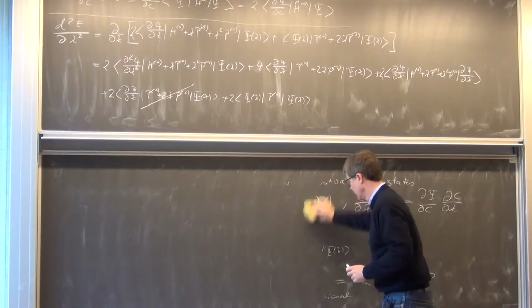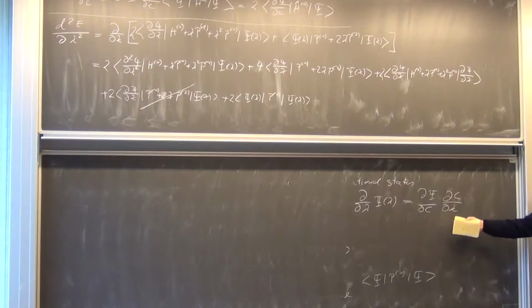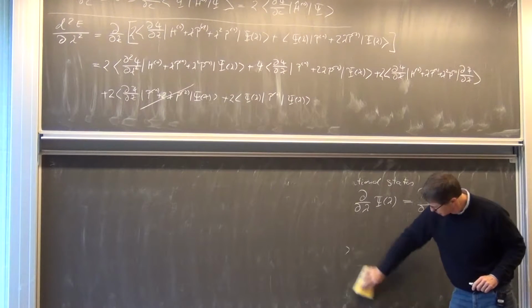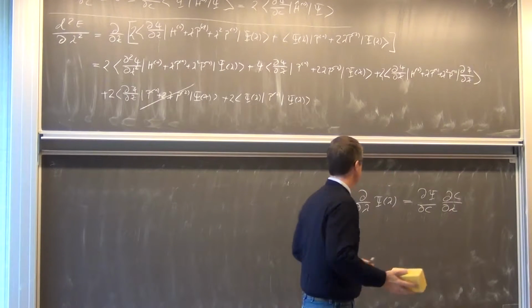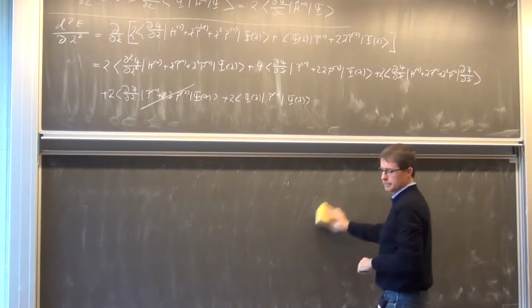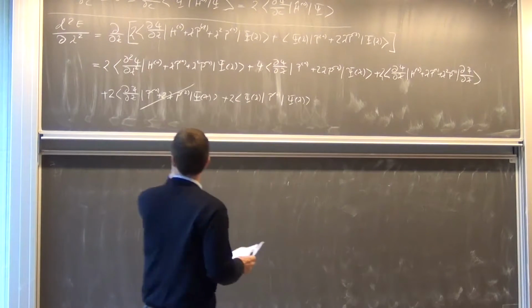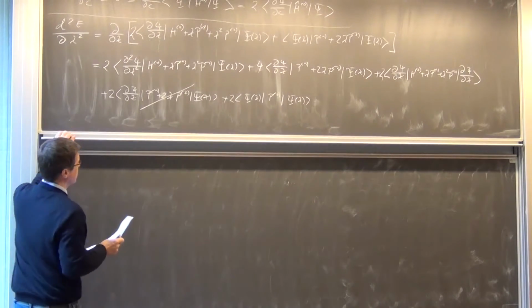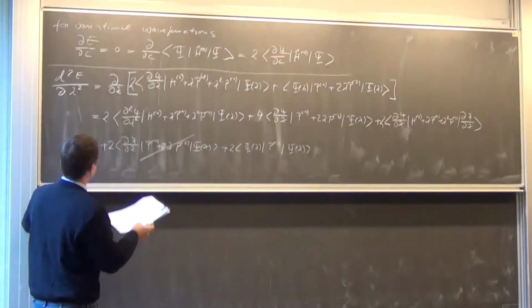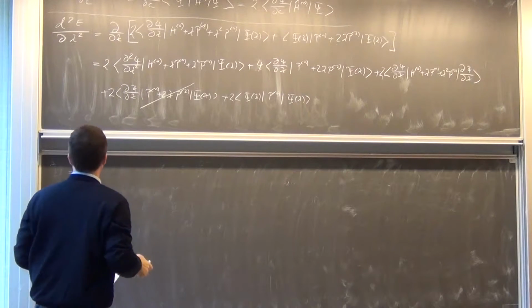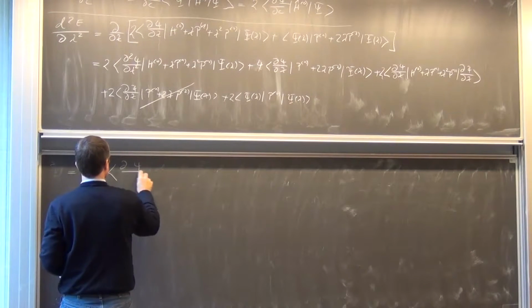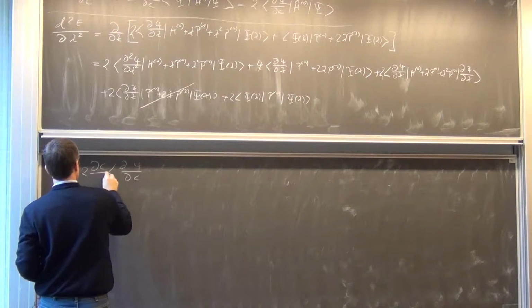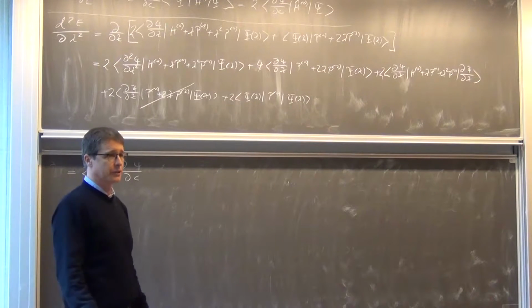And what I have to do now is, again, insert this thing. The derivative with respect to the wave function is actually a derivative. I have to use the chain rule, so it's the derivative with respect to the wave function parameters times the derivative of the wave function parameters with respect to the perturbation. And that I have to do with all those up there, which then means I get, well, I keep that up for a second. So what do I get there? From the first derivative, I get the derivative of the wave function with respect to the wave function parameters times the derivative of the wave function parameters with respect to lambda. That was the first derivative.